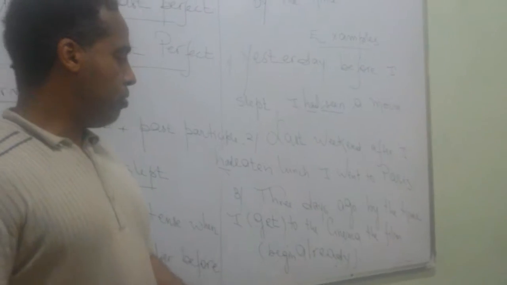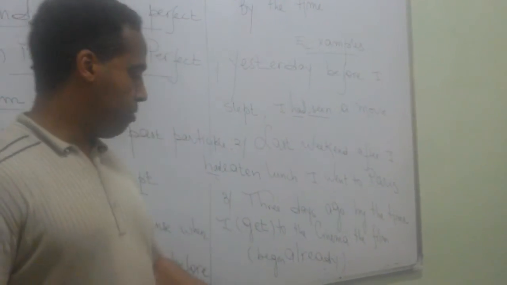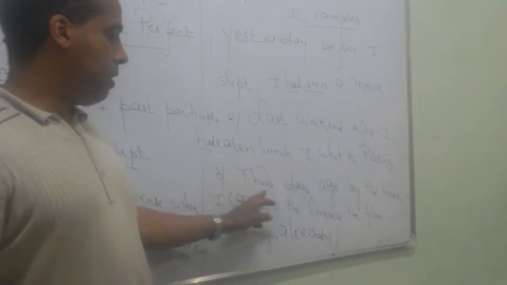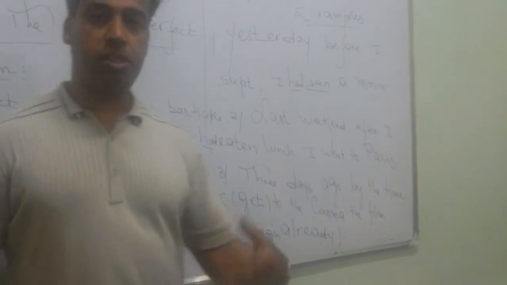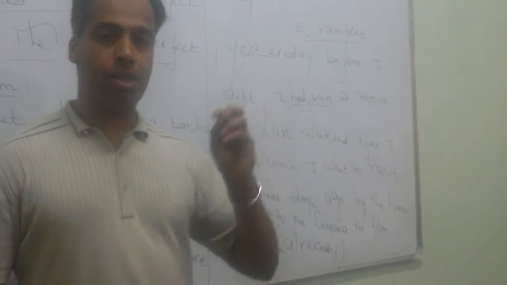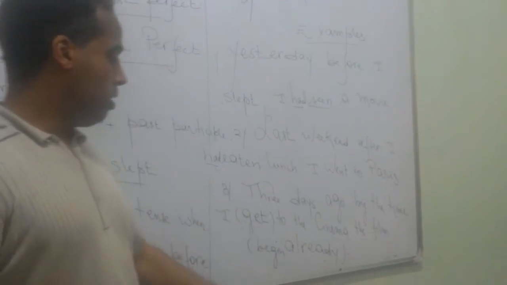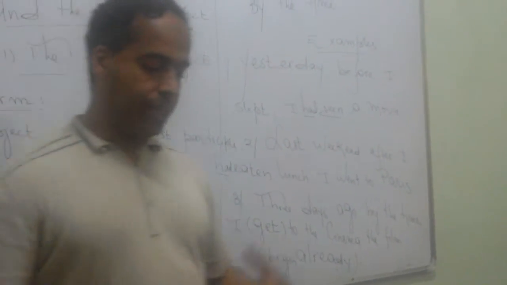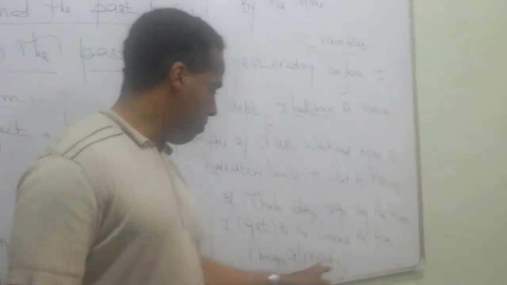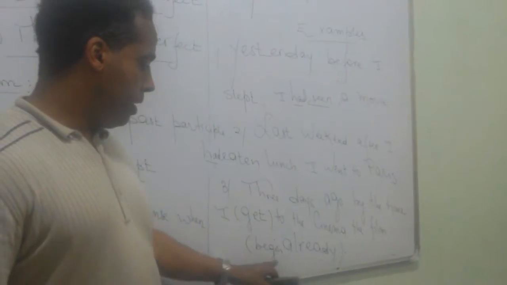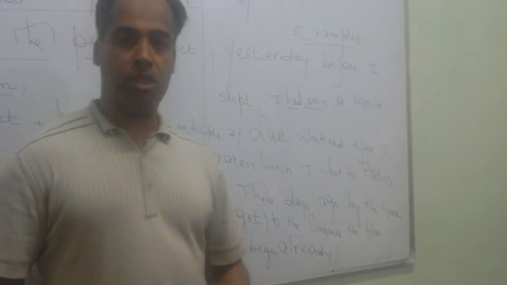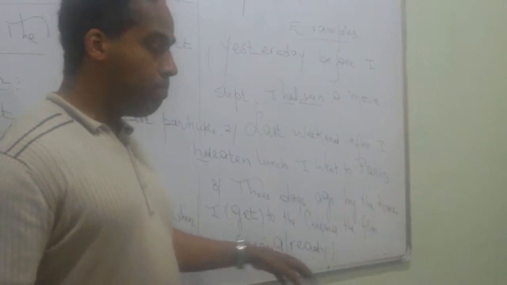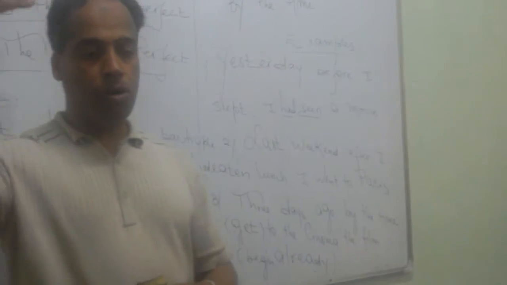The same thing I'm going to do with number three. We have in number three: 3 days ago, by the time. You can see here that we have 3 days ago. It means that we speak about an action that happened in the past. Okay? So, 3 days ago, by the time I get to the cinema. At the time when I get to the cinema, what happened? The film began already. So the exercise is like this, or the question is this way. So I'm going to understand that the first action is begin already, that the film had already begun.